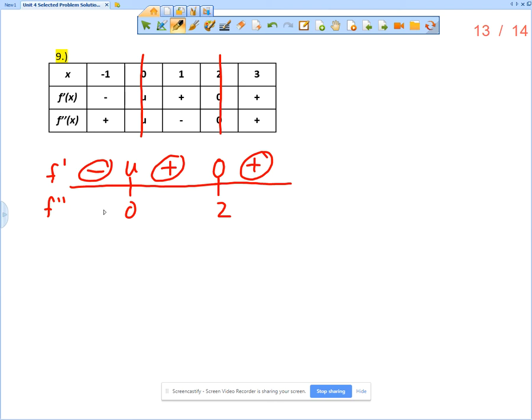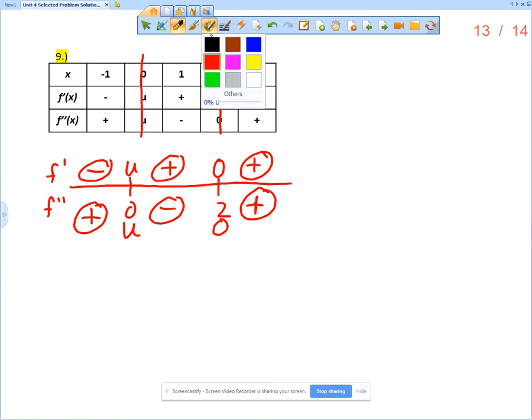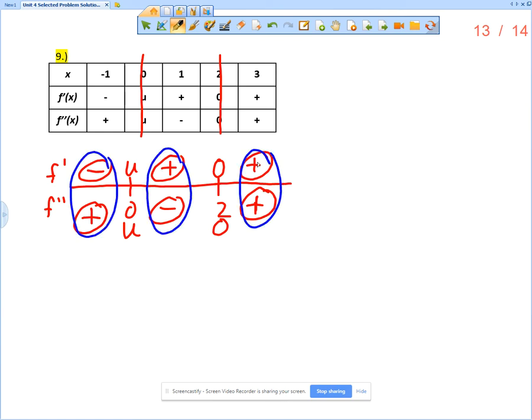All right, f double prime is undefined and it is 0. And so we know that f double prime is positive, negative, and positive, right? That's really what that thing shows. So we just have to make sure that we can interpret that correctly. And so now what we want to do is match up the signs of the first and second derivatives so we know what the curves look like.